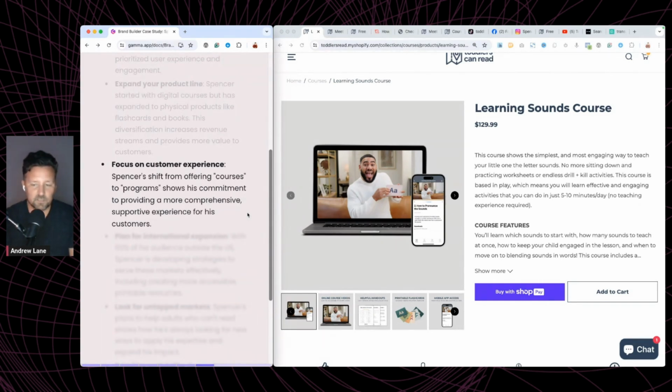This is a strategy that I see many people do. They start with these standalone offers, like, let me solve one thing really well. Then over time, you start to learn and see where your customers are getting stuck and the next problem you can solve, and the next problem you can solve. And over time, you may have a whole entire program where you can say, hey, in the next 12 months you're going to go through this program, or I've got everything listed out for you here. And you can charge way more at that point.